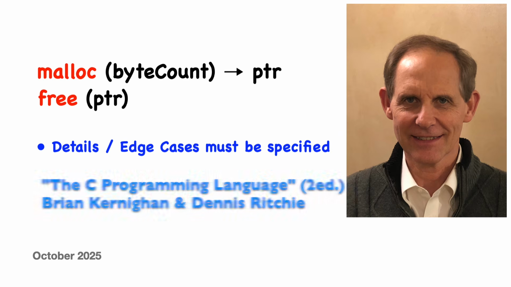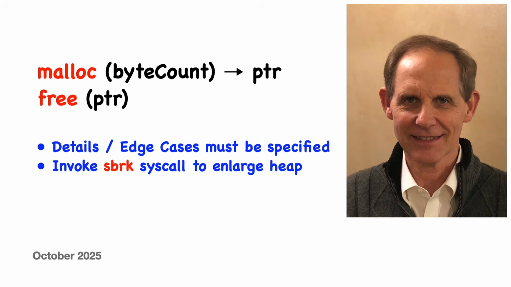The code we'll be looking at is exactly the code from the Kernighan and Ritchie book. Modern Linux systems use more complex algorithms to implement the same malloc and free functionality, but the simple implementation here works just fine, at least for single-threaded applications. This implementation will invoke the sbrk system call to request blocks of memory from the kernel.